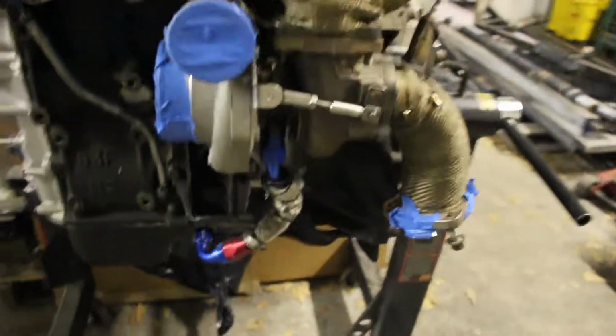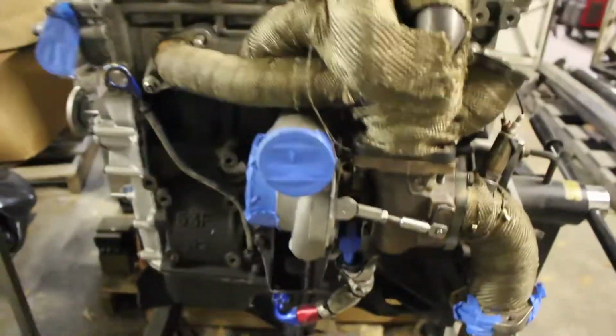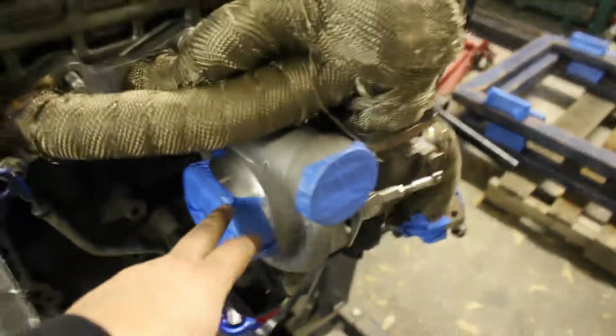So I've got the drainage line already in place, which came off of a previous setup from Chris over at Hoon Performance. That came with the motor. It looks pretty good there. Then this is the Garrett turbo that I'm running.